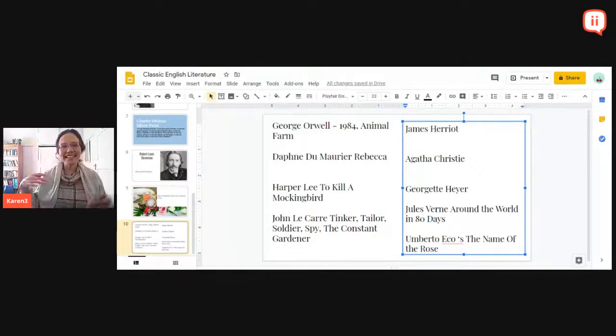But there we go. That's a summary of some of the English literature and some suggestions for you to read, including where language is a bit more simple. Okay, so there's fiction translated in English. Carol says that work is not translated in English, but there is a work that is translated in English.